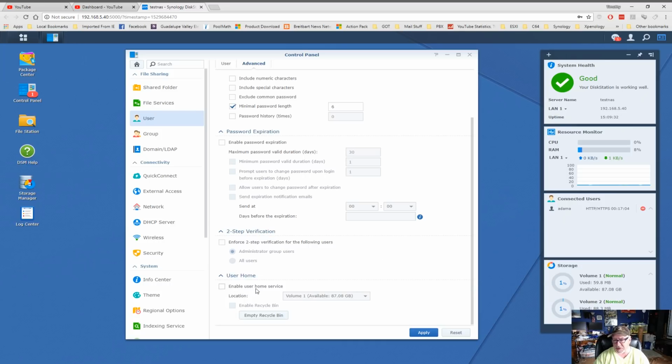And then the other thing you can do is enable user home service, and basically what that does is it gives each user their own shared directory on the Synology NAS. I like to enable that, and that way you've got one place where everybody is kind of storing their files. You can map that folder to a Windows drive map if you wanted to. I'm going to go ahead and turn that on, and I'm going to enable also the recycle bin, and I'm going to put that on my largest volume right there, and you'll see where that comes into play in a bit. So I'm going to go ahead and apply those settings right there.